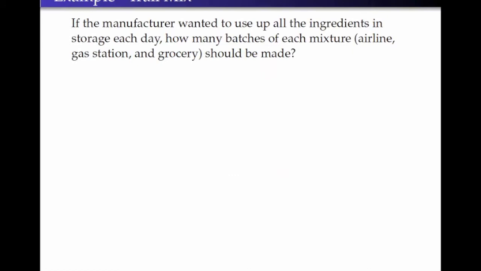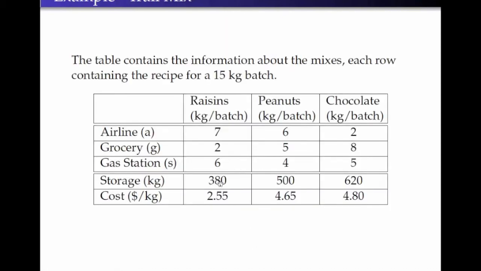Okay, so to start with, if we want to use up all the ingredients in storage each day, how many batches of each mixture, airline, gas station, and grocery, should we make? So if I want to use up all of this storage capacity, how much of each mixture should I make?